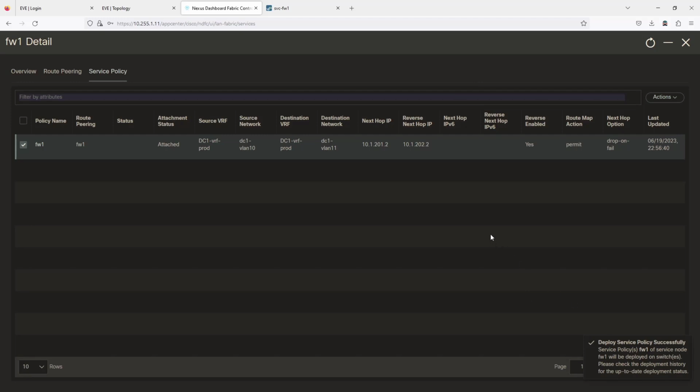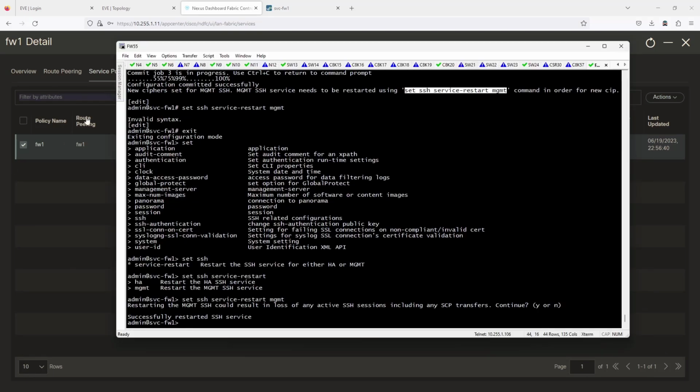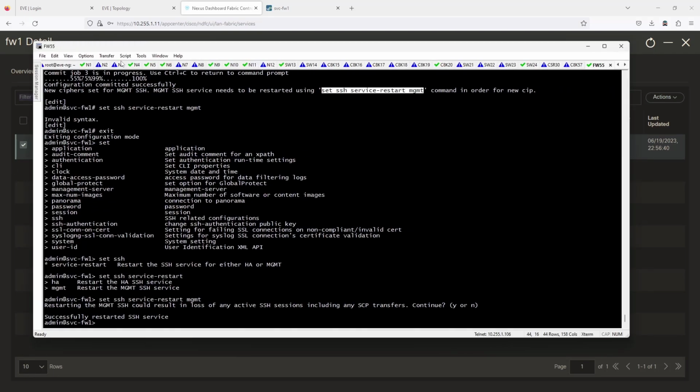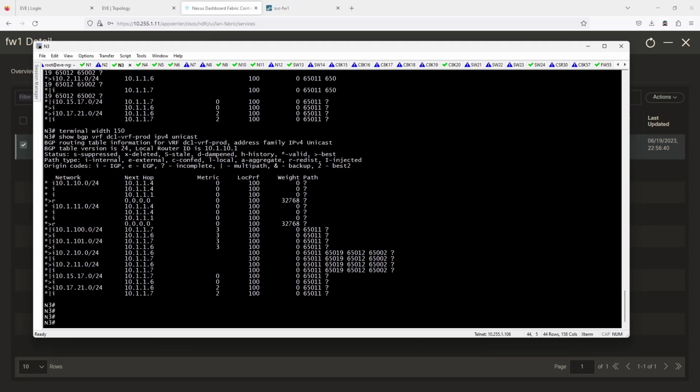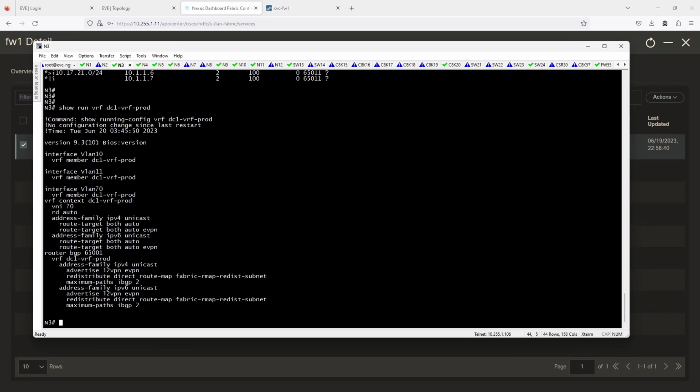So I deployed a service policy. So I'm going to bring this guy up here to N3. Show run VRF DC1. So nothing is underneath that.